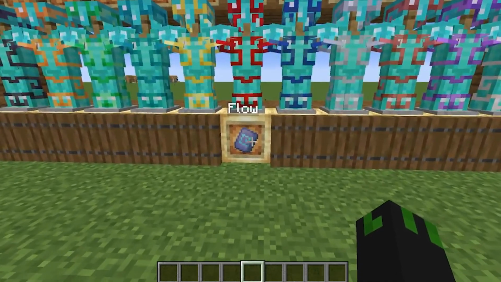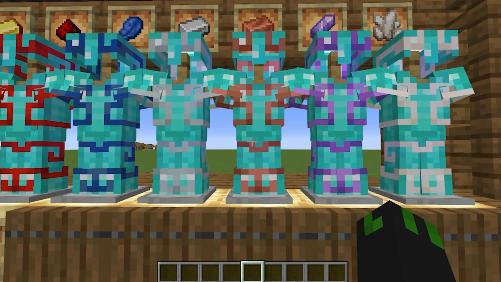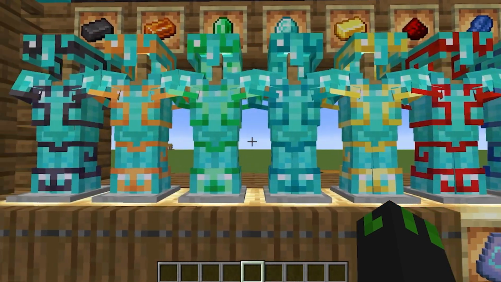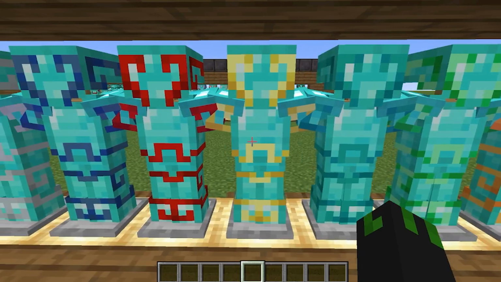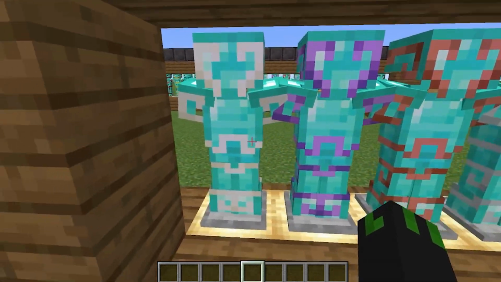Then our last but not least is our Flow. You also find in the Trial Chambers, in those ominous chests, keys and everything. You have to actually do a Trial Chambers, so I have to get to that now for a little bit. Yes, that is the Flow.